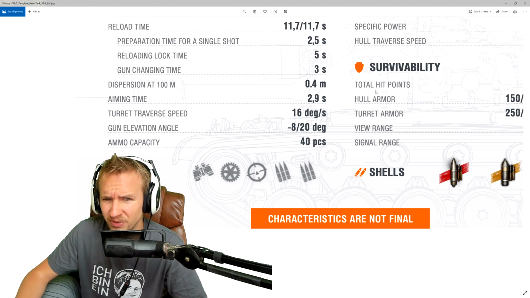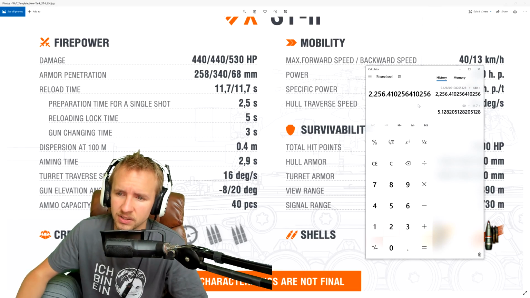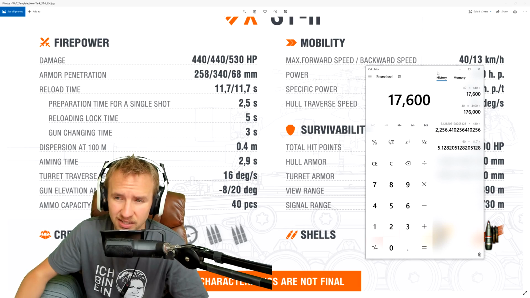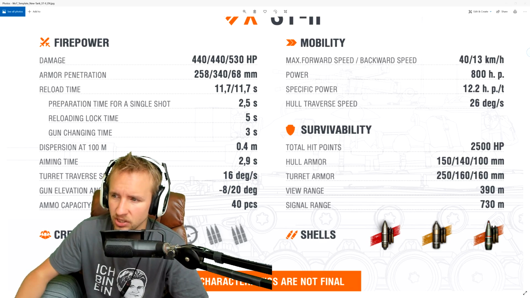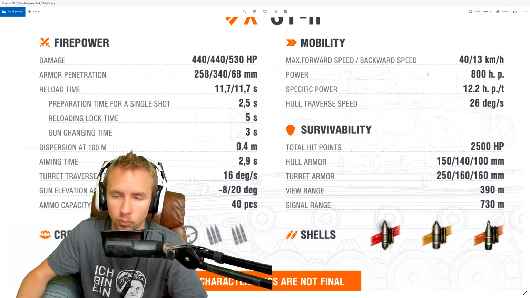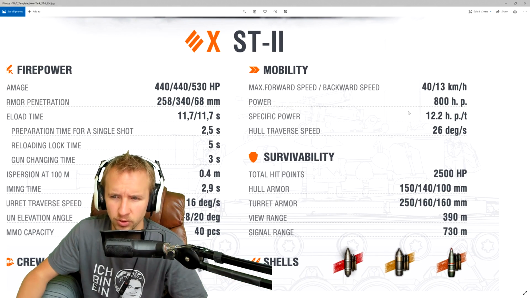The ammo capacity of this vehicle is now down to 40, so I guess that means that we're going to have instead 17,600 potential damage. That's a much more reasonable number, but that's enough to take a variety of rounds depending on what situation you need to be able to get through your opponent.